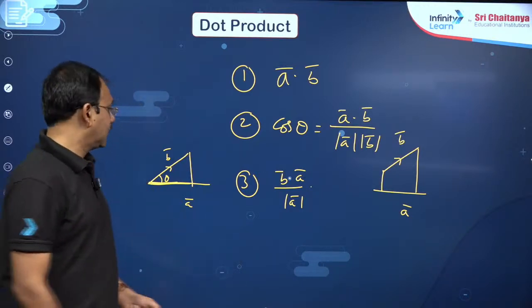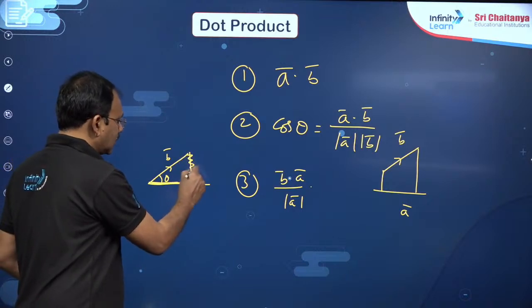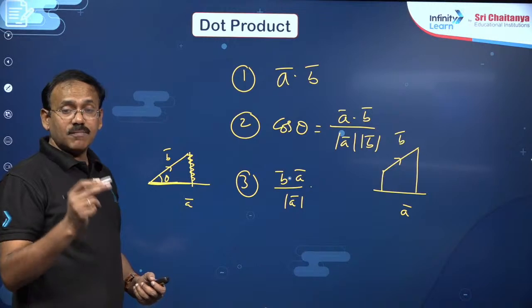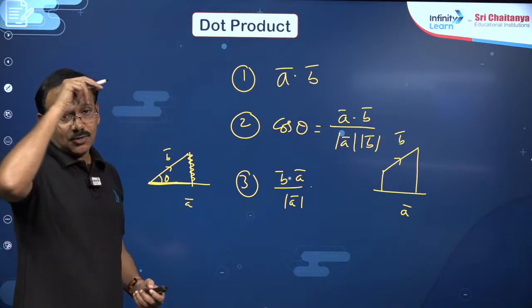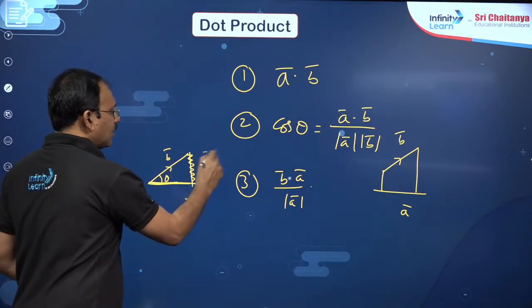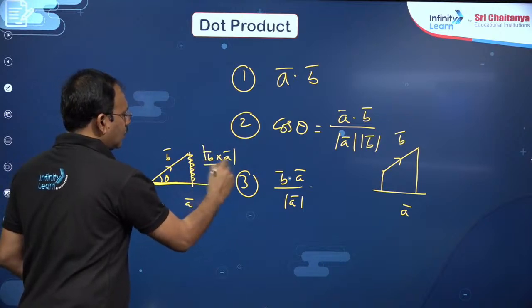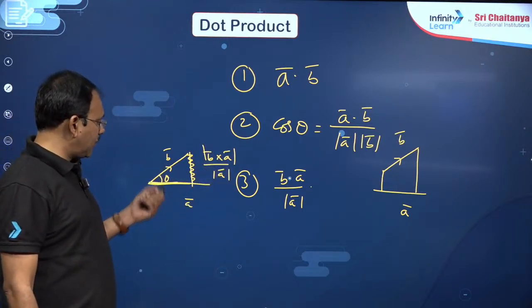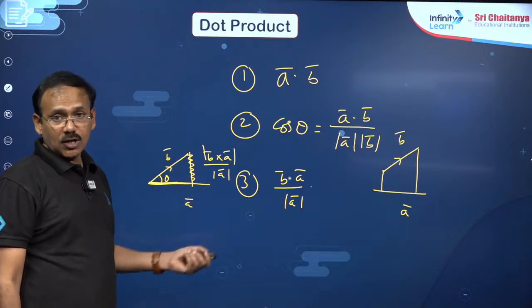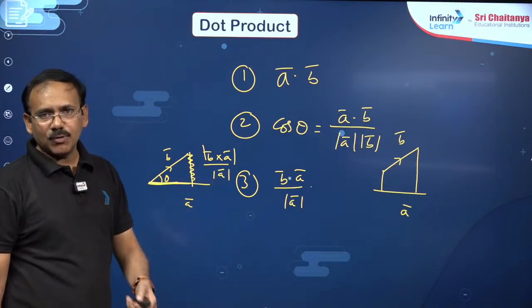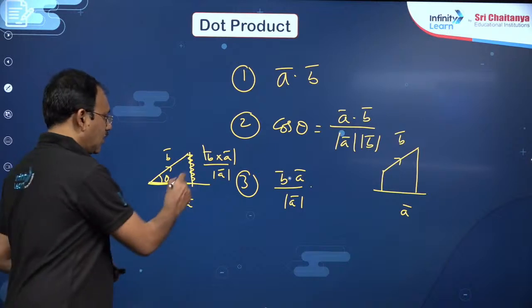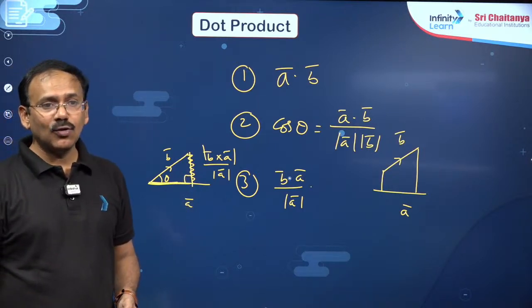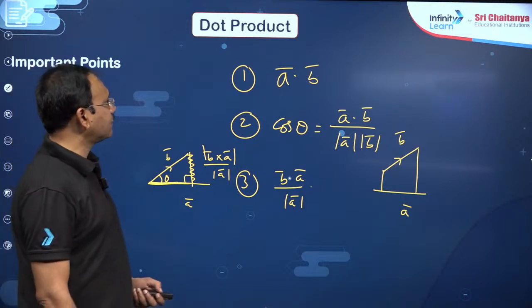Sometimes he will also ask this, my dear friends, projection of B bar on A bar, projection of B bar on a vector perpendicular to A bar. So you can write magnitude of B bar cross A bar by magnitude of A bar, because this gives sin theta. So this is B cos theta, this is B sin theta. This also actually should be discussed as cross product, but since the same situation, I am giving it here. Rest of all are very simple results. We can go to the problems directly, dear students.